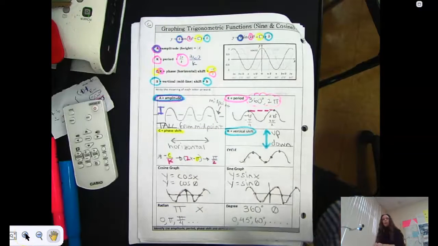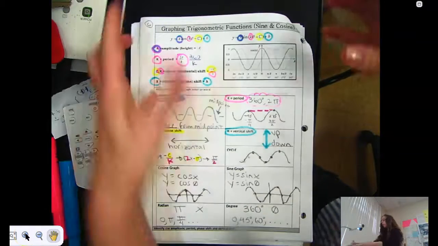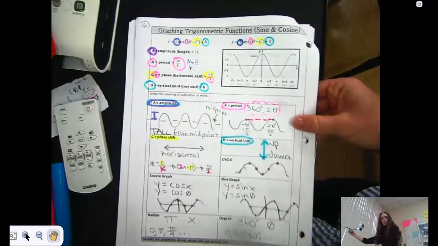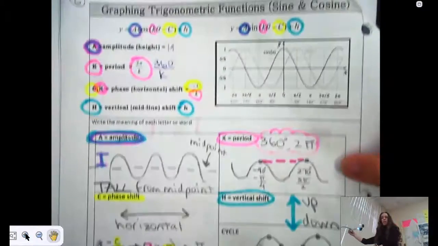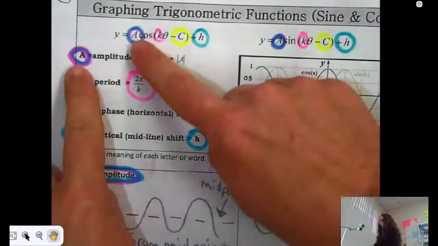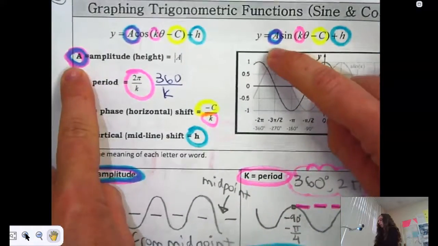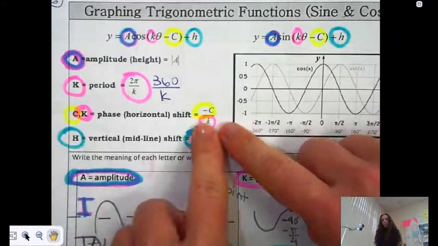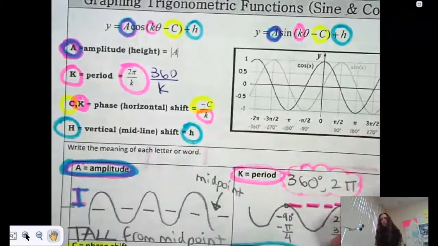So we're going to get into graphing. In order to do graphing, there's a lot of information that you need to know. So I'm going to zoom in on this a little bit, and then I need you to pause it and copy it down, okay? But before you do, I want you to see that I color coordinated. There's the pink, the yellow, this is a little bit of both, and that's blue, okay?